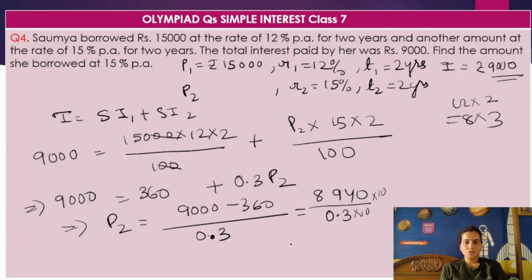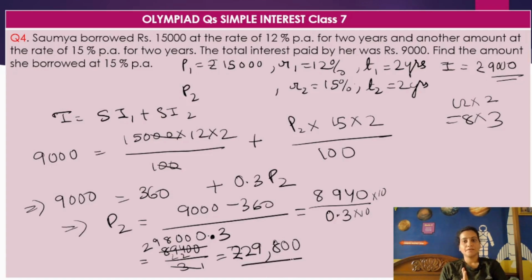कर लेते हैं. So यहाँ पर हो जाएगा 89400 divided by 3. So 3 ones are 3, 3 twos are 6, and ये 2 चला गया यहाँ पर, right? 8 minus 6 is 2, 2 चला गया है, 29 हो गया है. So 3 9s are 27, 29 minus 27 again 2 यहाँ चला आया, 3 8s are 24 हो गया. Every number has been thoroughly subtracted करके 0 हो गया, fully divided. 0 0 वैसे ही आ जाएंगे. So the second principal amount which she borrowed, Soumya borrowed, was rupees 29,800. This is what she borrowed at 15% per annum.